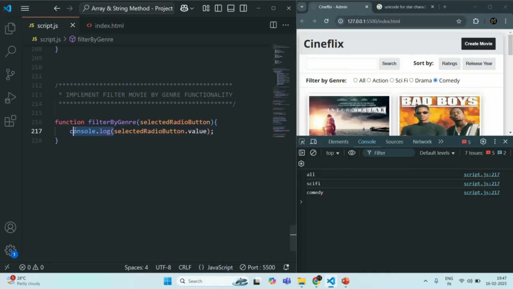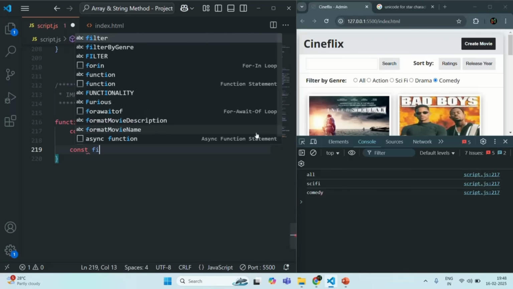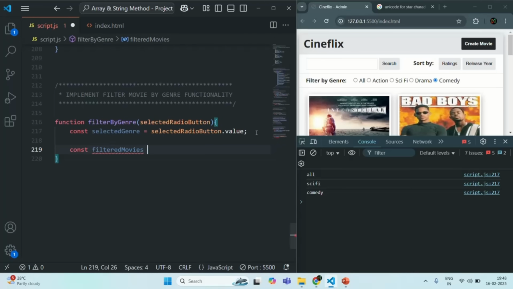Let me go ahead and store it in a variable so that we can use it later. So let's say selectedGenre equals, we are reading the value from the selected radio button and assigning it to selectedGenre. All right. Now, let me also create an empty array, and I'll call it filteredMovies. You can name it anything. Initially it is going to be an empty array.